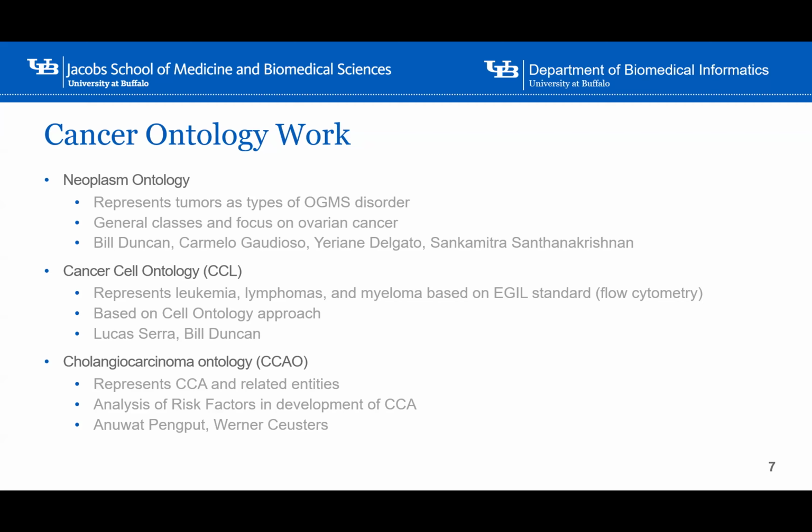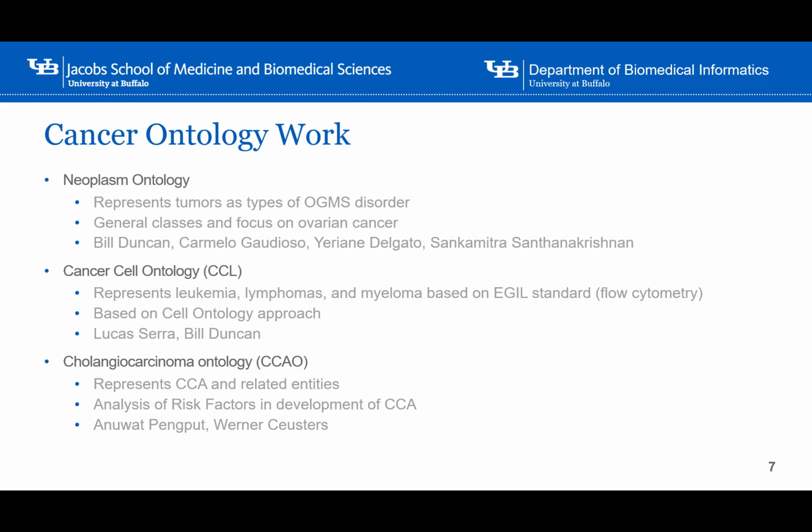A separate project is the cancer cell ontology, which my student Lucas Serra did a couple of years ago, which was basically representing leukemias, lymphomas, and myelomas based on a standard from Europe called EuroFlow, which is a flow cytometry standard. It was based on the same approach as the cell ontology, uses the cell ontology as an upper level. And actually, this work may also be revived as part of the SOLCAT project because they want to cover certain types of leukemias as well.